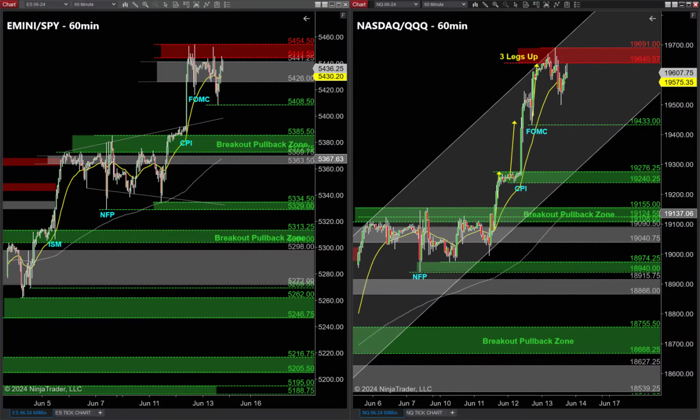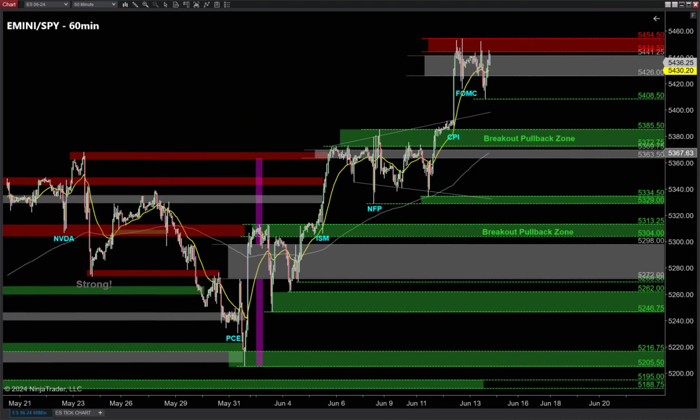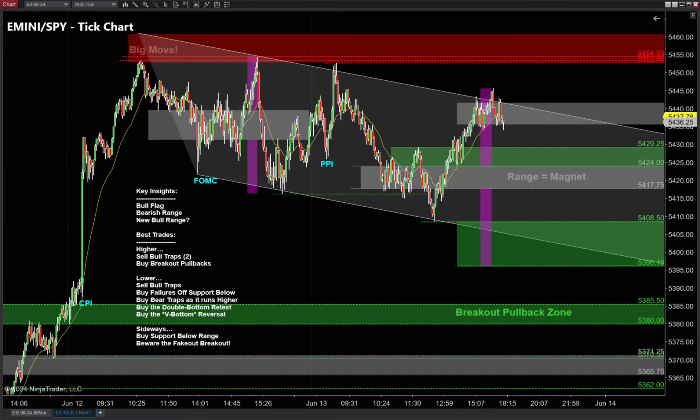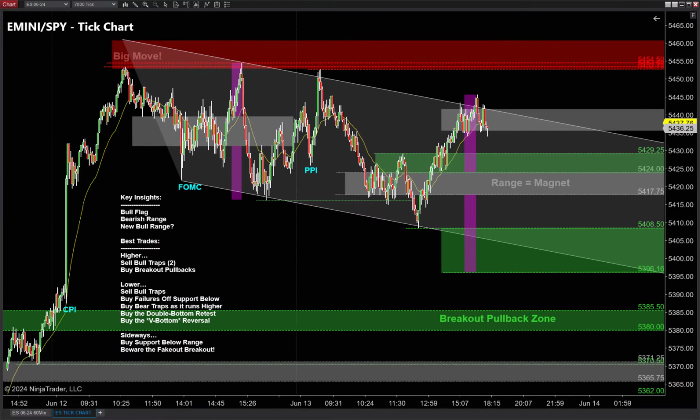Back to our charts here. It's good to know when the news is. It's good to know the right mindset for tomorrow, but the money is made on these charts. I mentioned earlier, I like to use these hourly time frames, 60-minute charts, to give us the best overall direction right now, but it only goes so far, right? Let's talk about entry tactics now on some tick charts. Tick charts make pattern recognition so much easier.